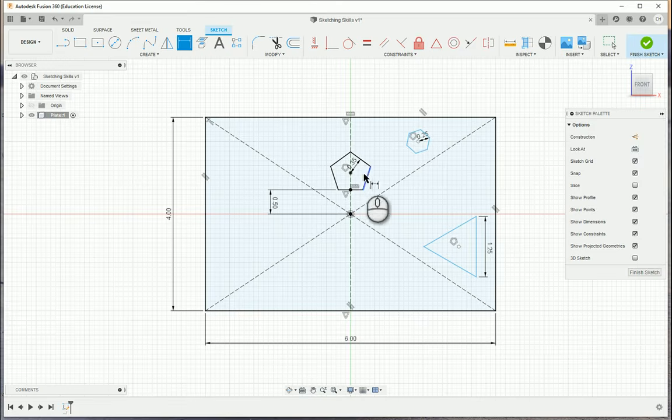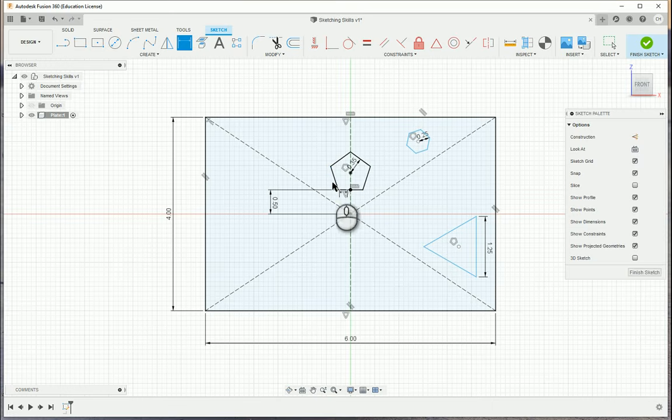So one note on this activity is if you try to use the center point of this pentagon and maybe use a horizontal vertical with the origin, this will show up as still having blue lines. It will not show as being fully constrained. So the method I just showed you is the way that would get you to have that. Not really sure the reason why. It may be just functionality within Fusion, but it is fully constrained when you do that because it doesn't move. There's no movement in the sketch lines, but they do still appear as blue, as opposed to when we do it this way, we get black lines.